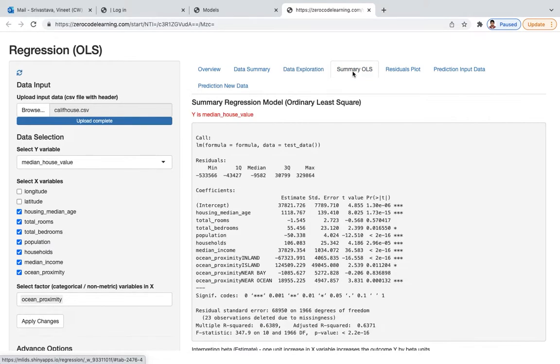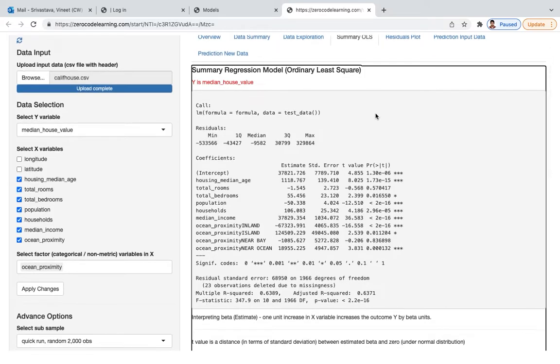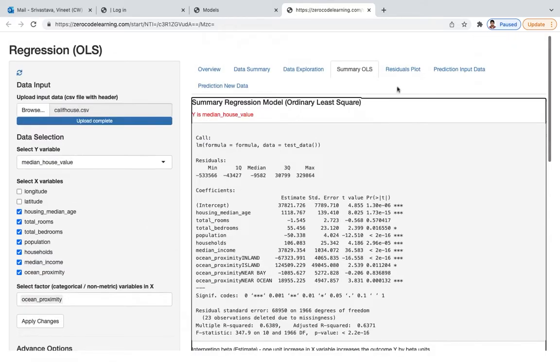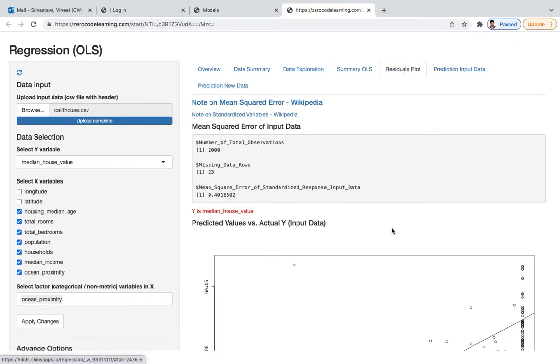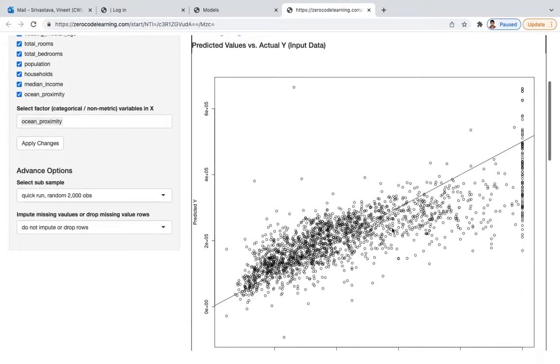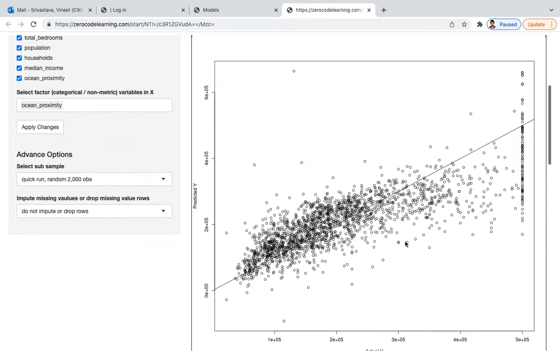Here on top, you will see the y variable, which we selected for prediction, the model output, and coefficients values. It will also tell you how accurate our model is by interpreting the value of the R-square. In the other tab, you would like to see the residual plot. Here you can see the plot of the predicted price and the actual price. The distance between the predicted value represented by the point and the actual values here will tell you about the deviation between predicted and actual values, called error. As you can see, this plot shows errors for all the observations present in the dataset.